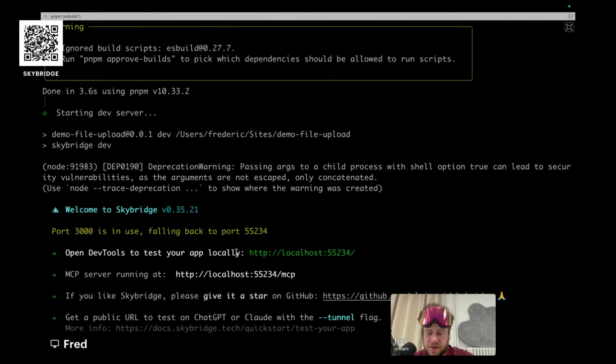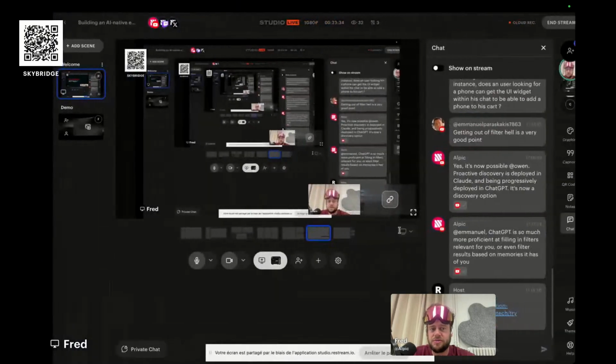And whatever your port is, the first thing that you should have a look at is the DevTools, which are packaged with Skybridge and are the easiest way to grasp what your app is looking like at a given point and to develop it before going to production. These DevTools are available on the port the application is running at.